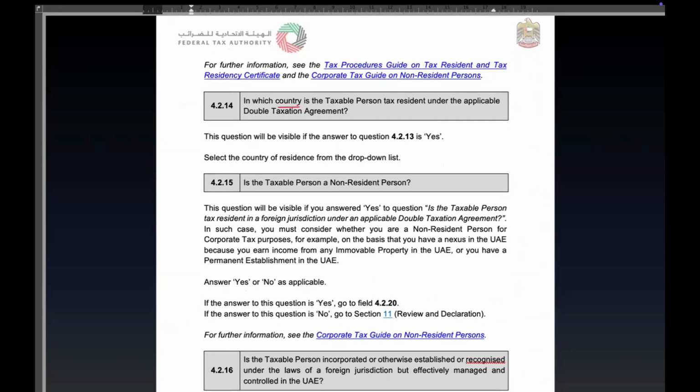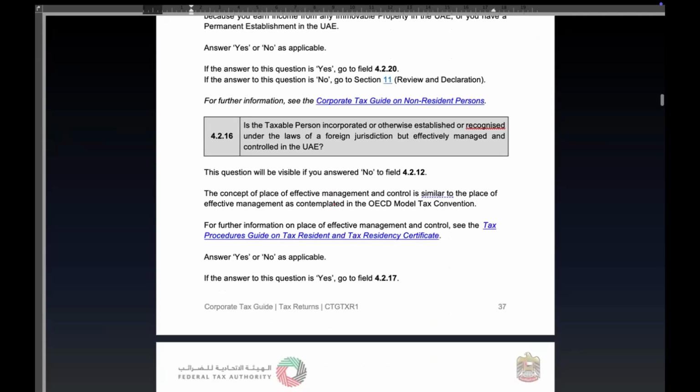Country information is important. There is a possibility that you have a double tax treaty with the respective country. If you are in a double tax treaty, it will assess which income is subject to tax and which income is not subject to tax. Are you a resident of UAE? Are you not a resident of UAE? We need to look into the double tax treaty as well. While selecting the country, again, you need to be careful. You need to check what will be the impact of the double tax treaty on your taxable income. You need to be aware of it.